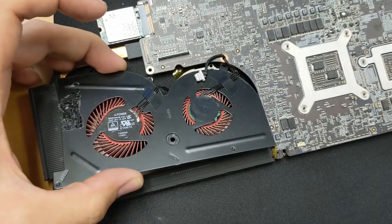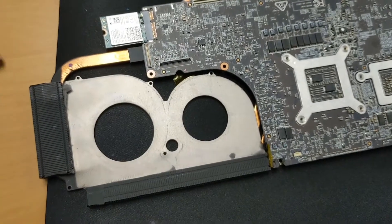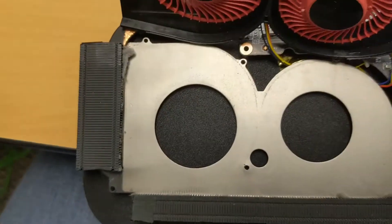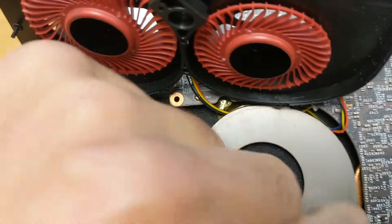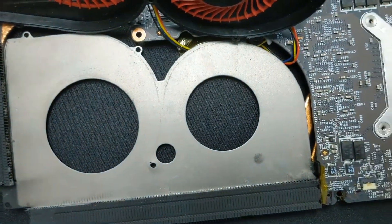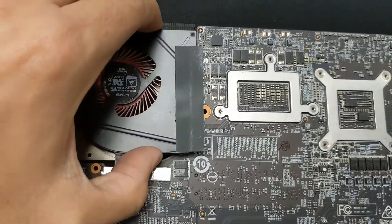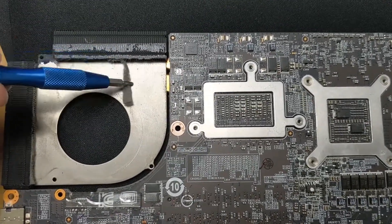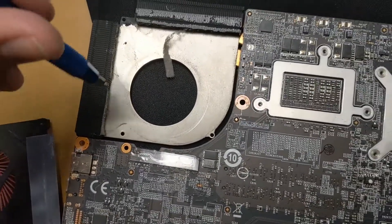Be careful as you pry it out — pull it toward you and make sure those two wires are disconnected. Before inserting the new fans, look at all that dust buildup — get that out of there because it will destroy the fans. The CPU fan had a lot more dust buildup. Just make sure you clean out these vents on both sides.